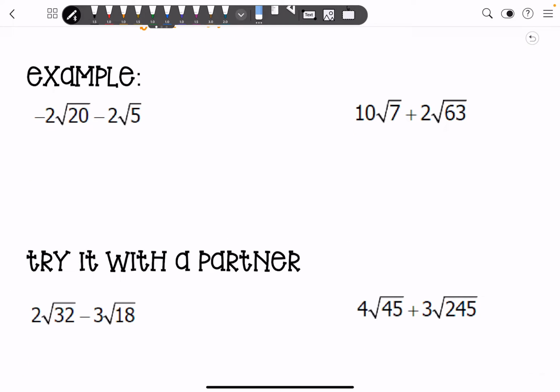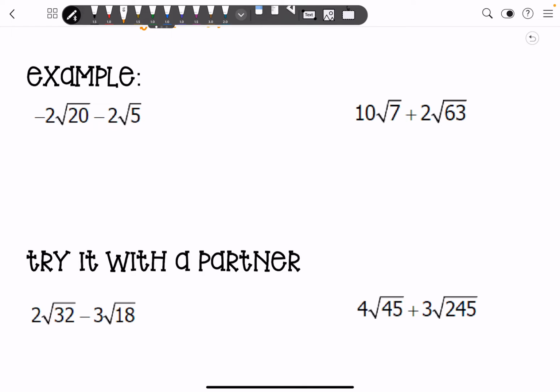So let's try both of these out. We've got a subtraction one and an adding one. Try it with a partner. You are going to be responsible for doing those, and then you're going to be putting those answers in online. I'll be telling you how I would like for you to put it in if we're using Canvas. If we're not using Canvas or using something like Go Formative or something like that, then I'll tell you how to do that as well.